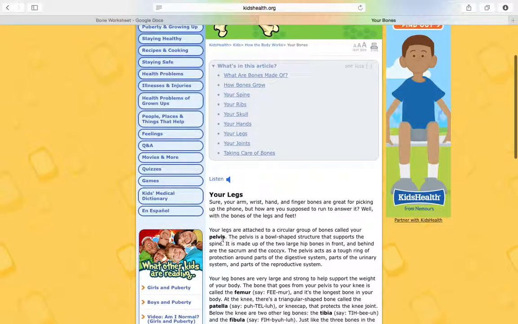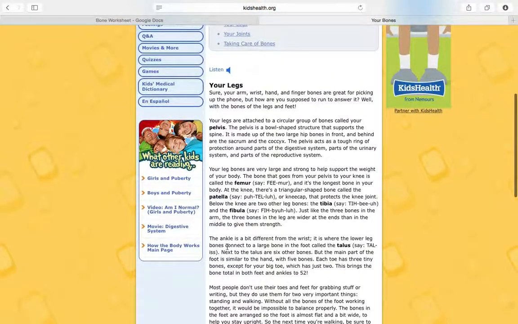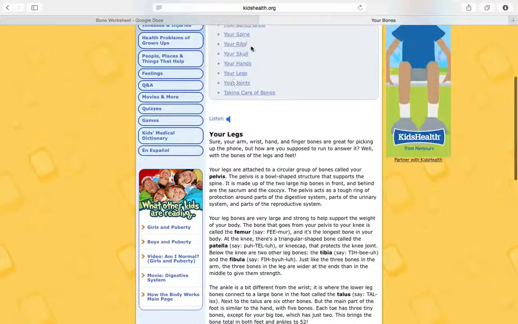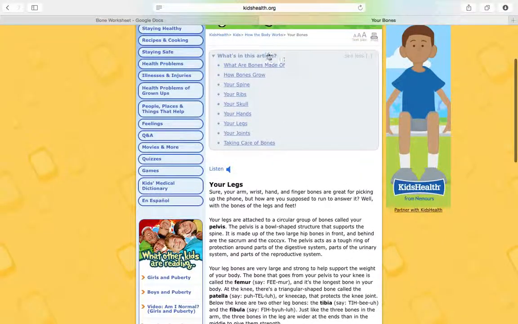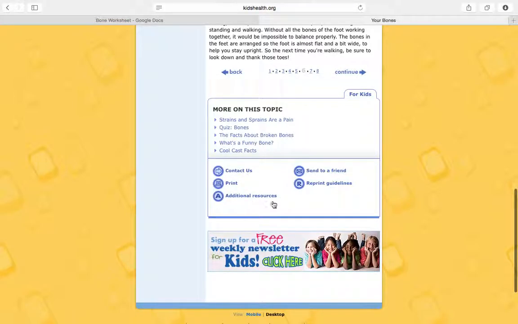Also, as I mentioned before, we have our vocabulary words often in bold. As you're reading, you can be visualizing, making connections to things you know. All of that goes into the process of online reading, which is very different than having the actual paper laid in front of you where you're just reading the words on the page. Although there may be vocabulary words and you're still making connections, you're not going to have the extra resources like the listen area and the little table of contents type thing up here and extra resources and stuff like that.